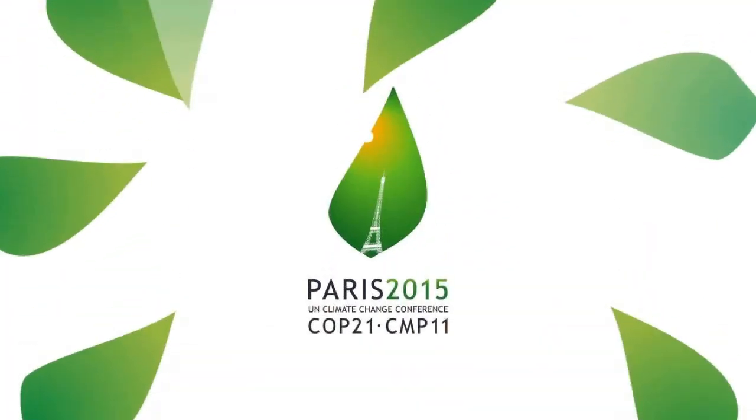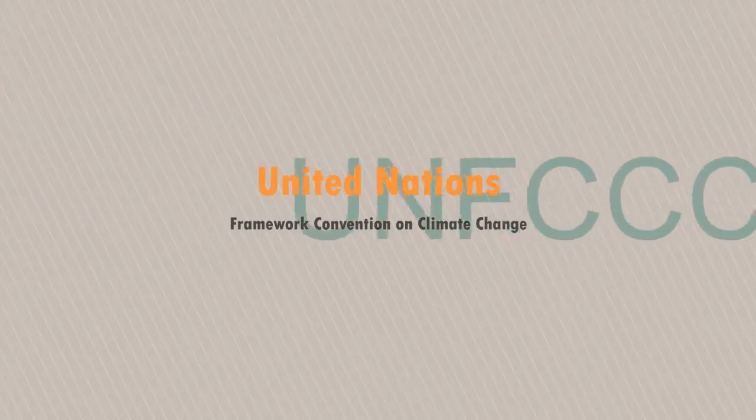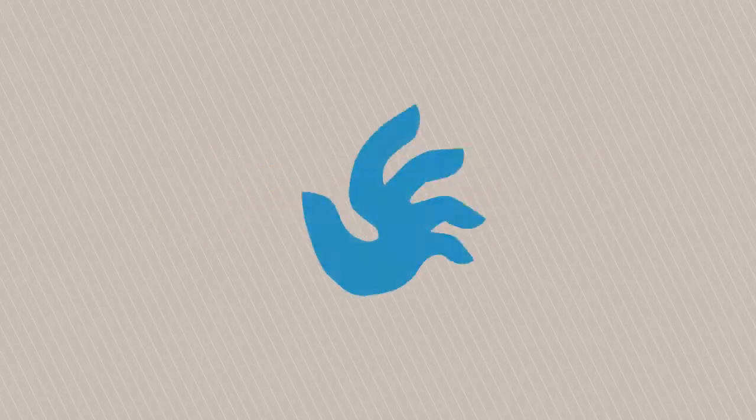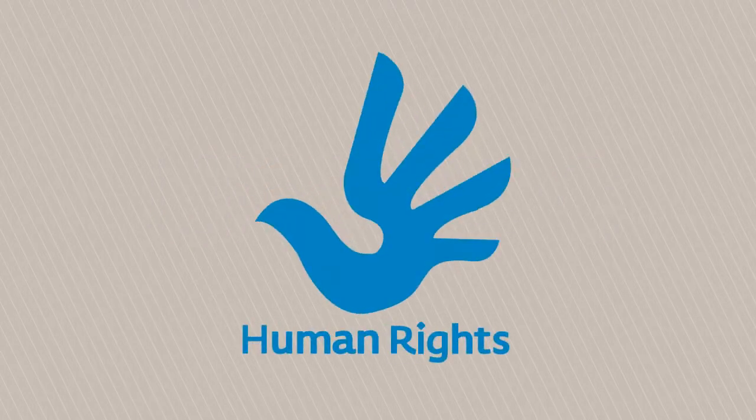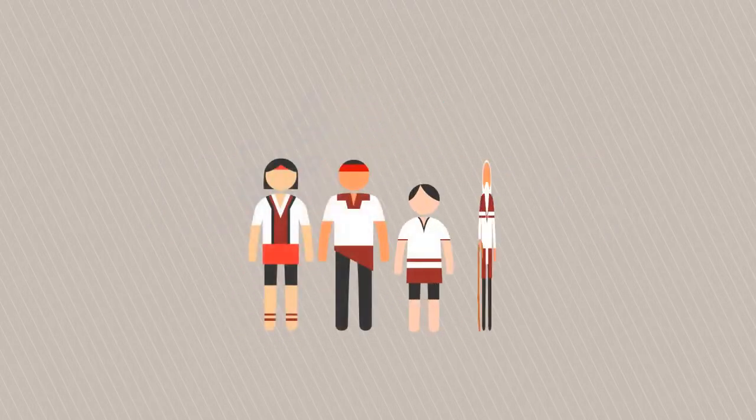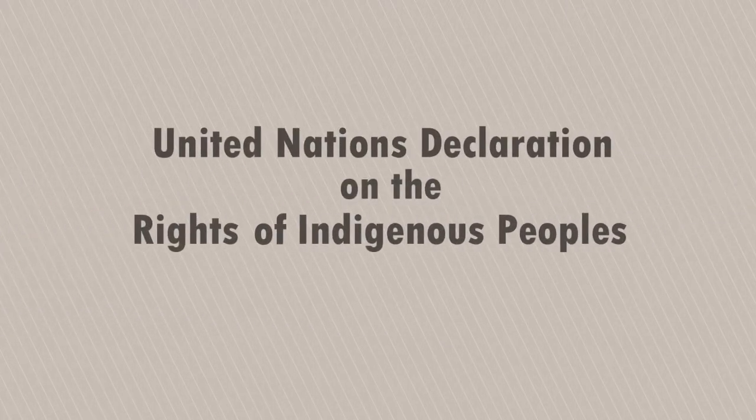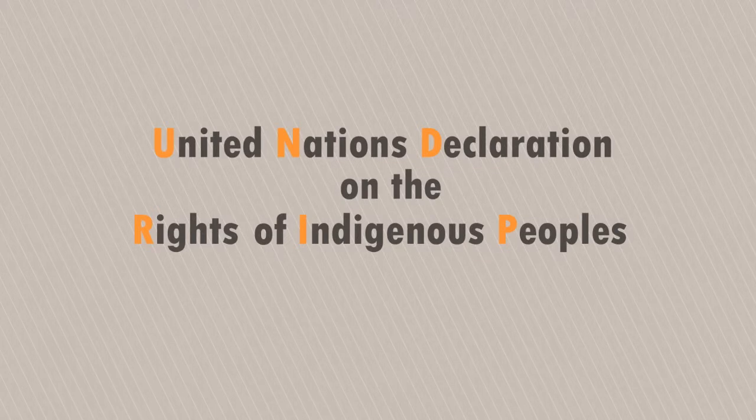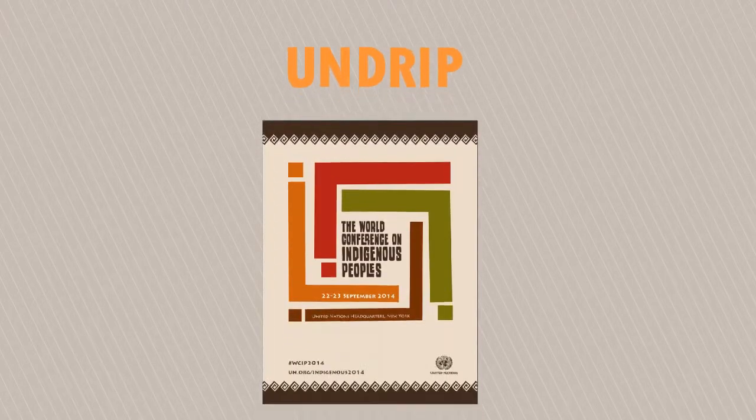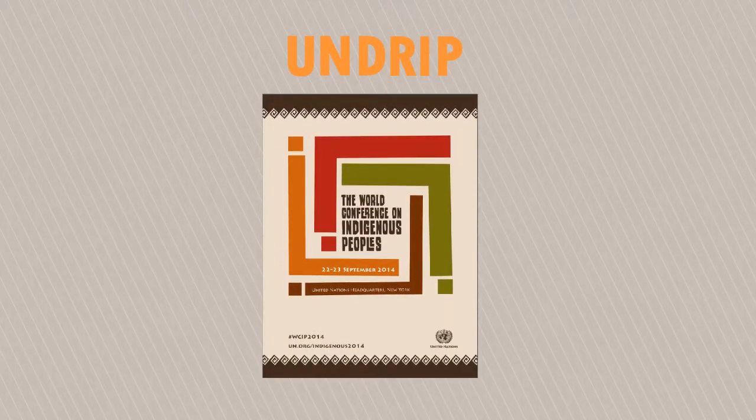This is why it is vital that in Paris, France in December 2015, at a conference organized by the United Nations Framework Convention on Climate Change, that a human rights-based approach is taken. In particular, the inclusion of the rights of indigenous peoples, as enshrined in the United Nations Declaration on the Rights of Indigenous Peoples, with reference to the outcome document of the World Conference of Indigenous Peoples.